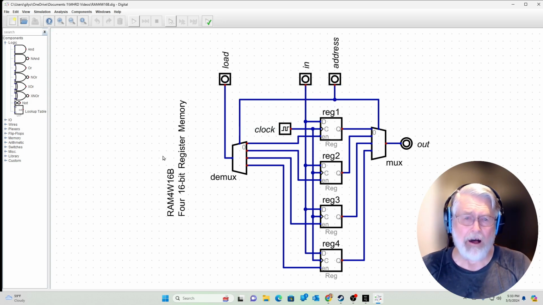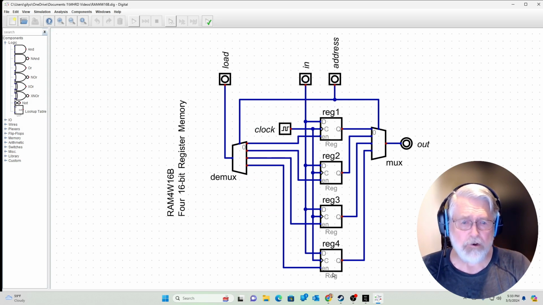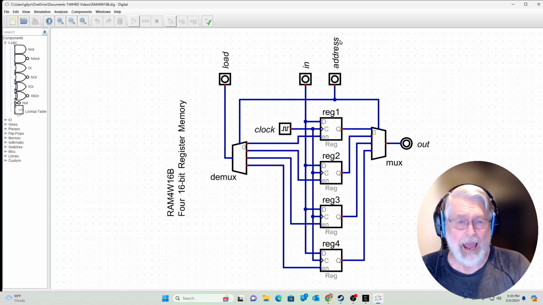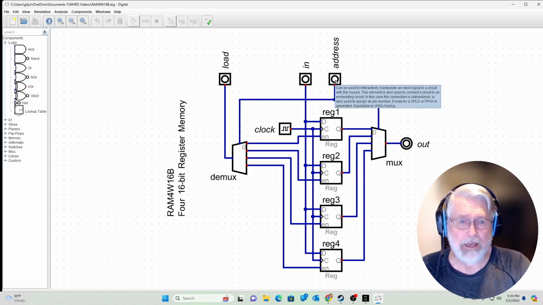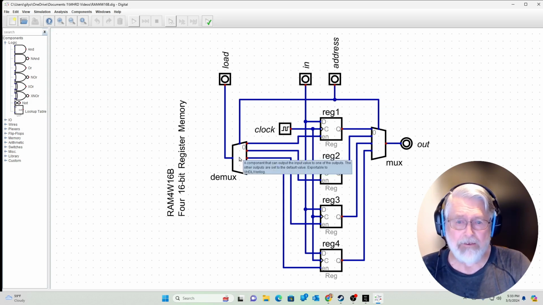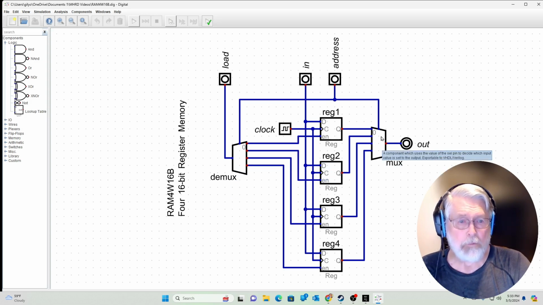Let's look at how the registers are addressed. You see that the 2-bit address supplies the 2-bit address of this demultiplexer. It also supplies the 2-bit address of this multiplexer.